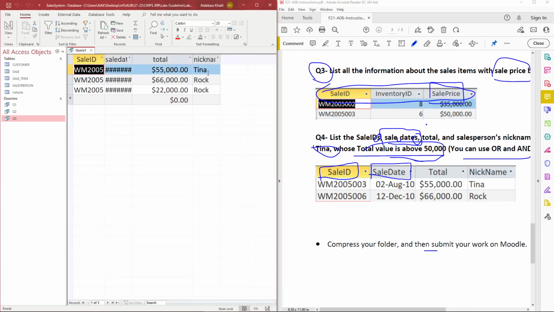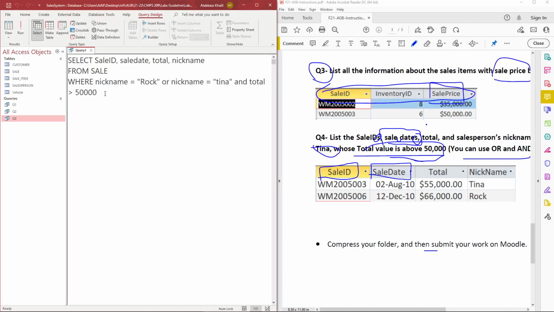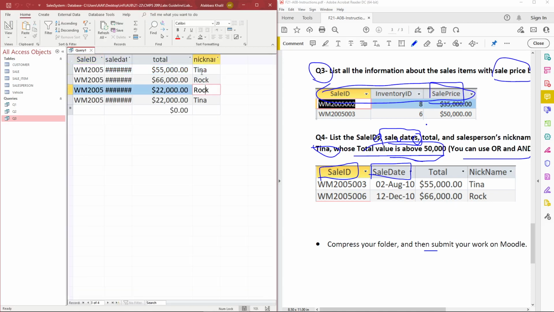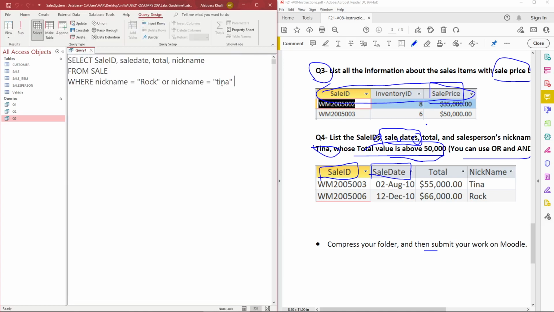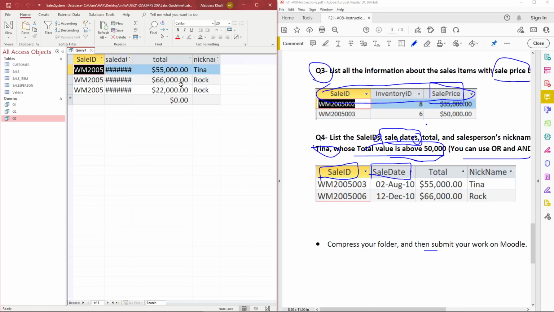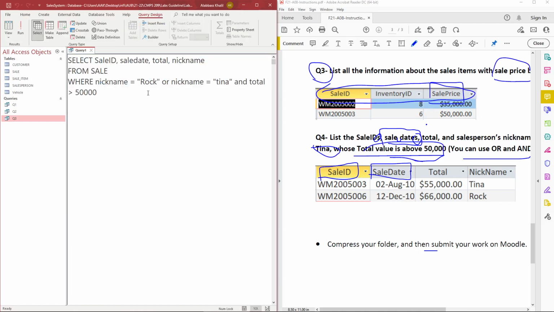It's better because before we had 4 records and one of them was 22,000. Now we have 3 records, but still one of them is 22,000. Why? It seems like the condition bigger than 50,000 was only applied for Tina. It wasn't applied for rock either. Again, I'll just show you before I added the condition, Tina and rock had 22, 22, but when I added the condition, only Tina's 22 was gone, rock stayed. So it seems it wasn't applied for rock.